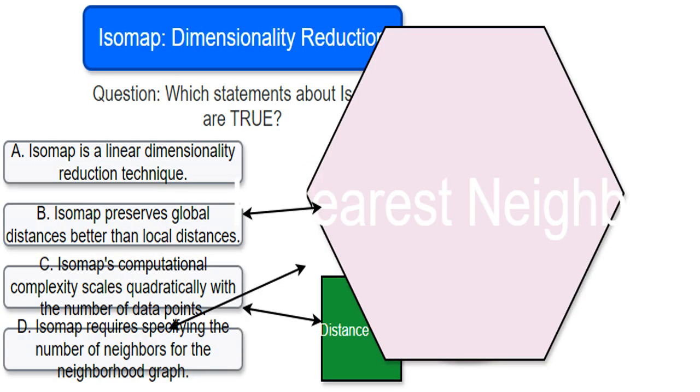To work its magic, Isomap needs to know which points are close to each other. It does this by using a parameter called k nearest neighbors, KNN. KNN is a value, let's say 5. Isomap will look at each point and only connect it to its 5 closest neighbors. This creates a neighborhood graph, a visual representation of connections, helping Isomap calculate the curvy paths, geodesics, between distant points, forming the basis for its nonlinear dimensionality reduction.